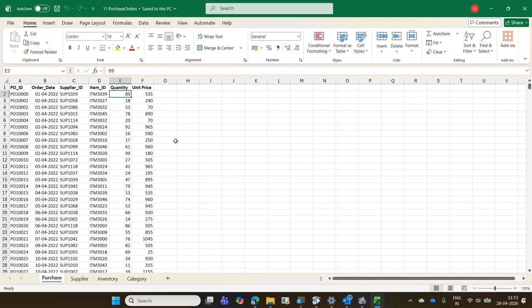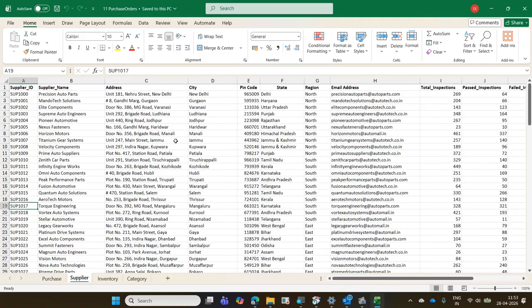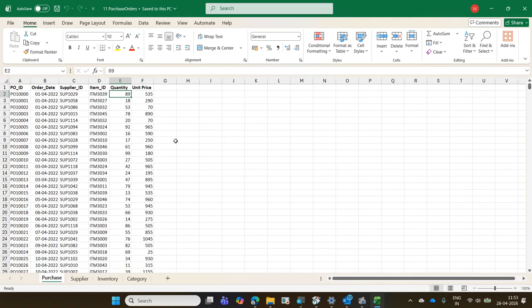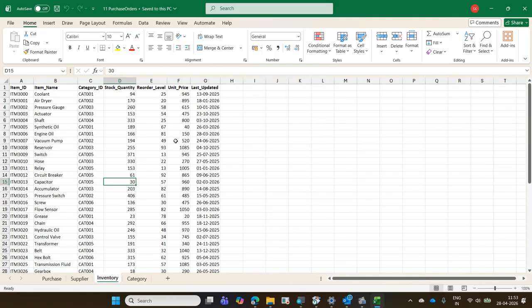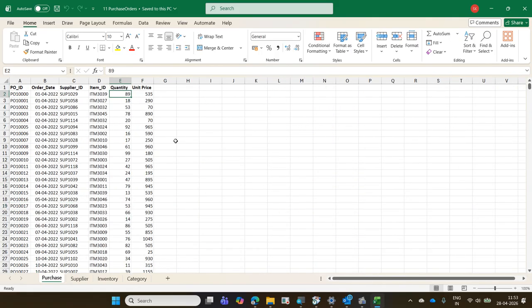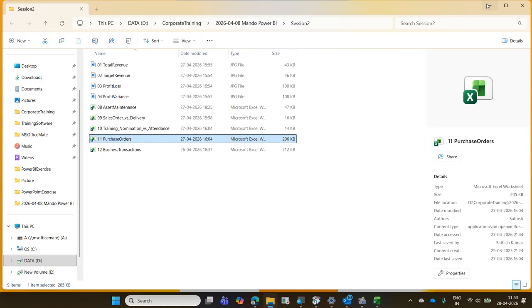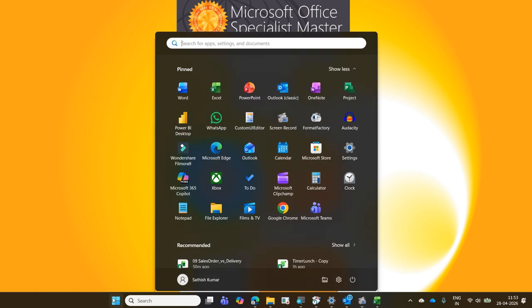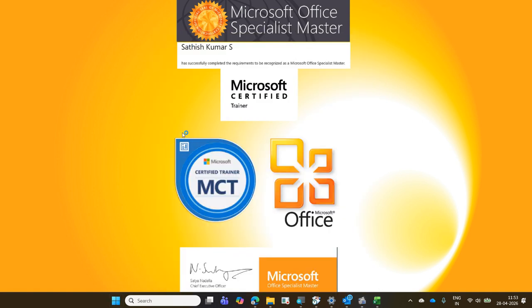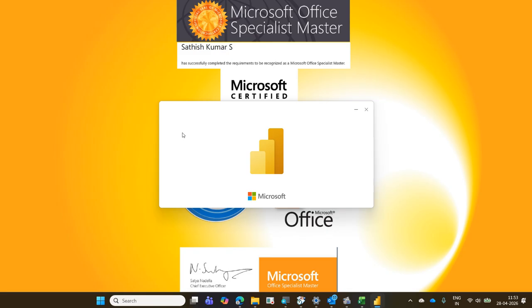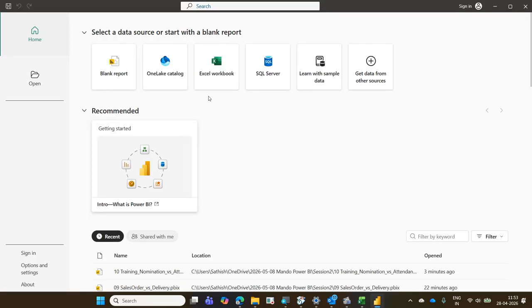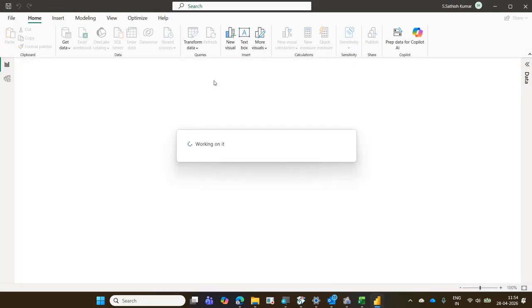First, let us import these tables. I am closing this file, and let us open Power BI again. Yes, Excel workbook. I believe this is what you will be doing more in the near future: SAP, ERP, Oracle, and download. There will be 10 different tables, where we have a common link between all the 10 tables. Purchase order is my table name. So just select the table name here, purchase order, and I say open.